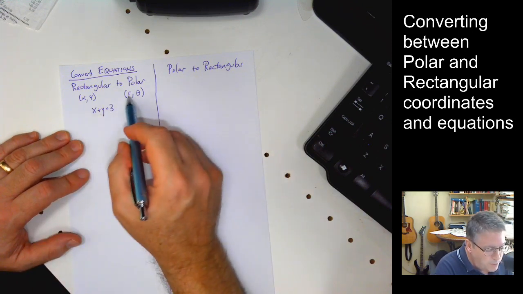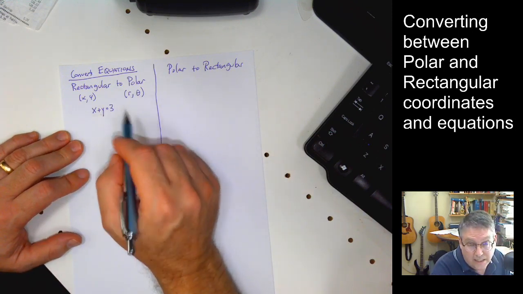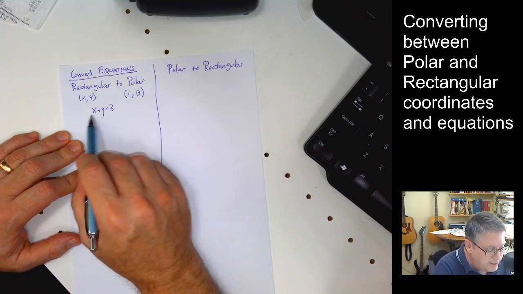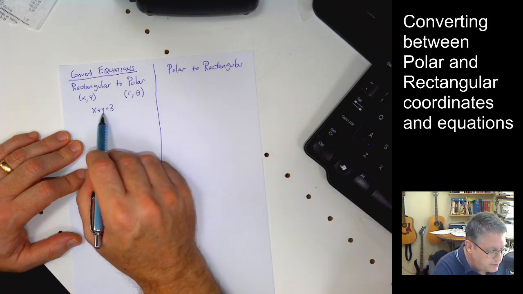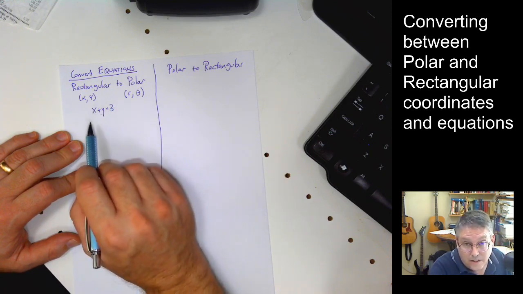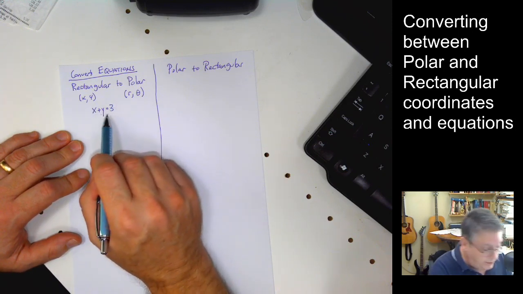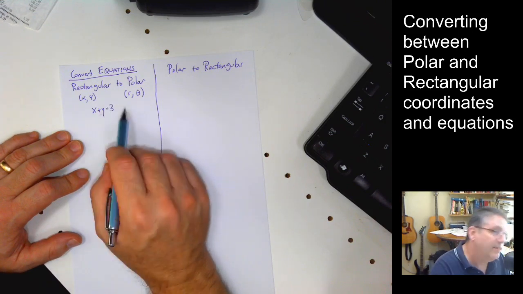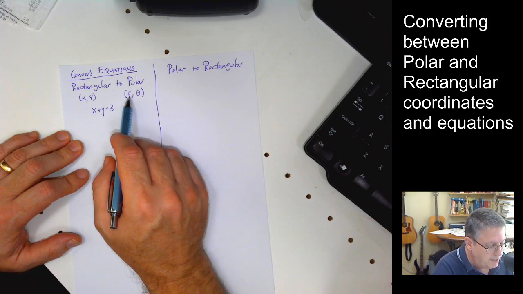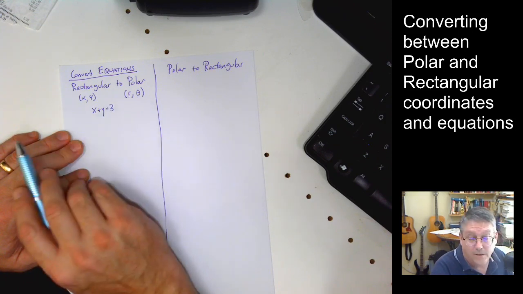And probably we're going to want to rearrange it so we can stick in 1. Like this one right here, if we wanted to make that useful, we would say y equals 3 minus x, or negative x plus 3 or whatever, and then we could stick in an x and get a y, right? That's a more useful form. So probably we'll end up wanting to get r by itself in that.